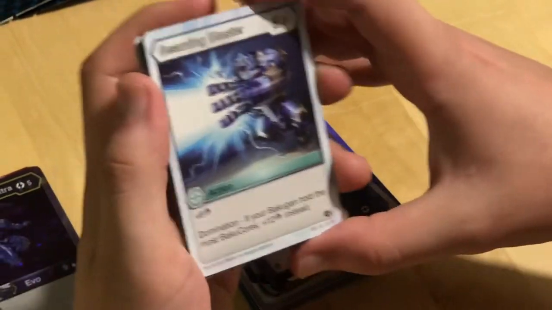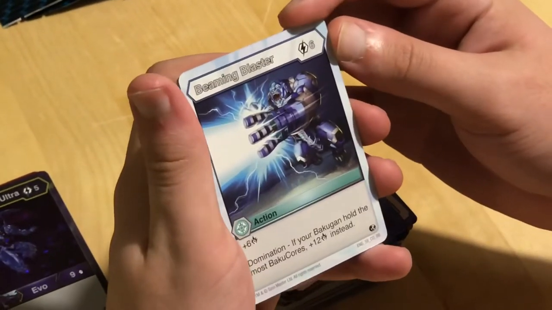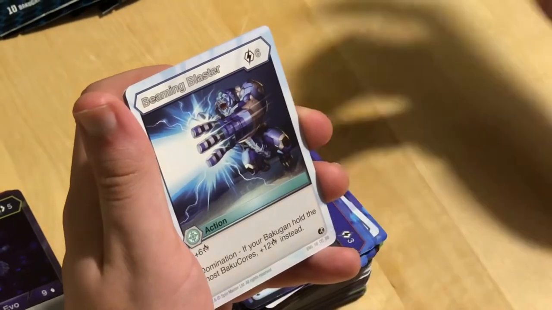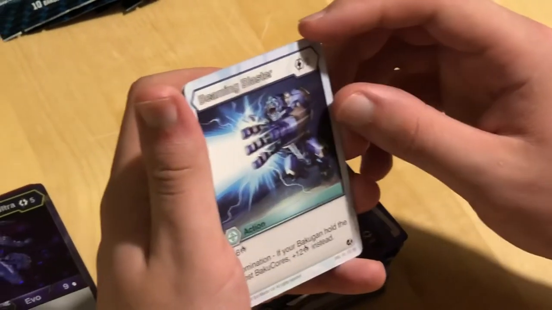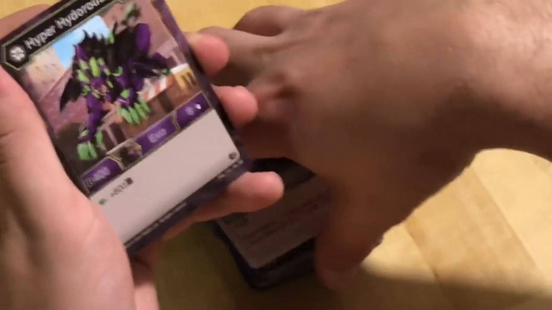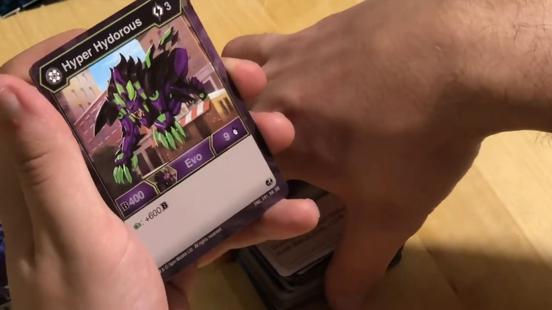Beaming Blaster, I think this one's new. It's a 6 energy Chaos card, plus 6 damage. Domination, if your Bakugan hold the most Baku cores, plus 12 instead. So it's the same thing as, what was the other one? Flame Cyclone or something like that? Yeah. Hmm.